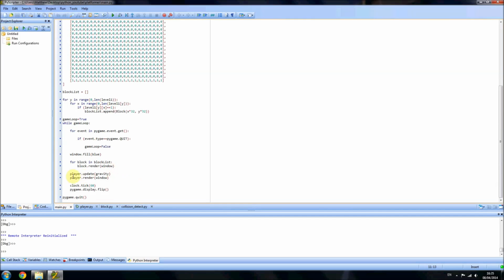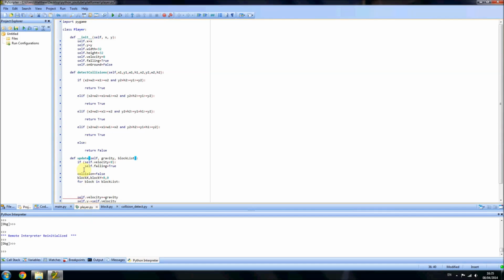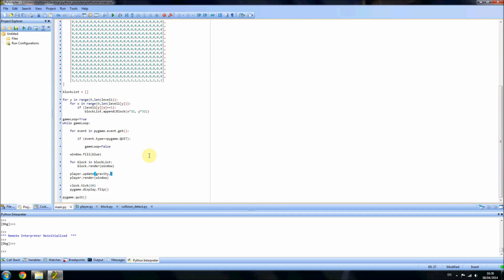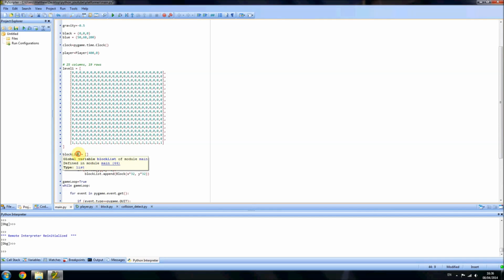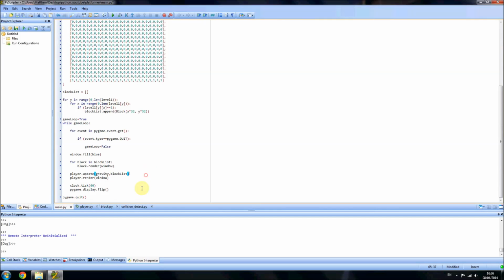You see here where it says player update, and we've just got gravity at the moment, but now we've put in this other variable, we need gravity and block list. So put a comma and just type block list, which is referring to this block list here, which is a list of all the blocks, if you haven't guessed that already.